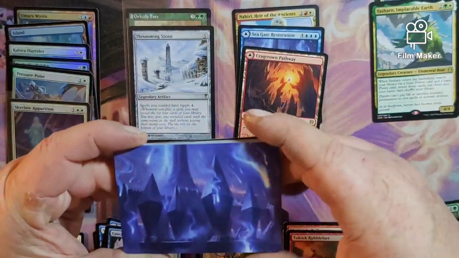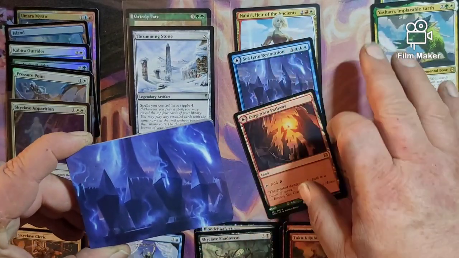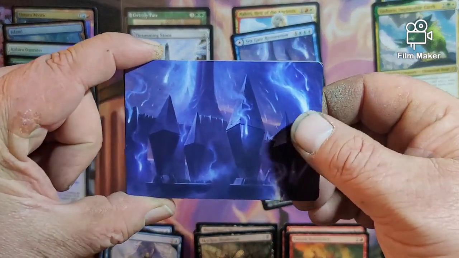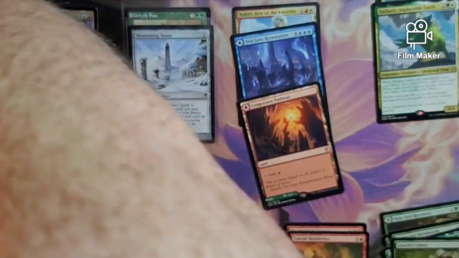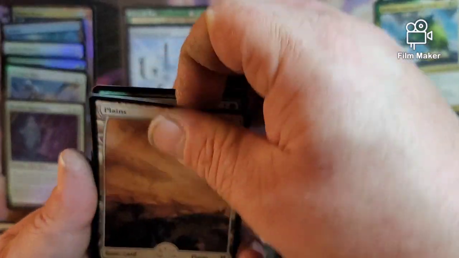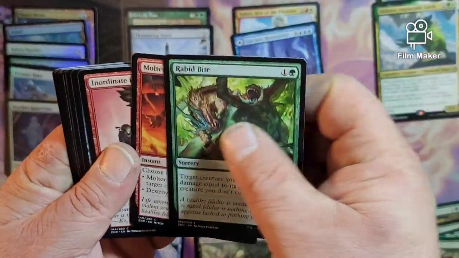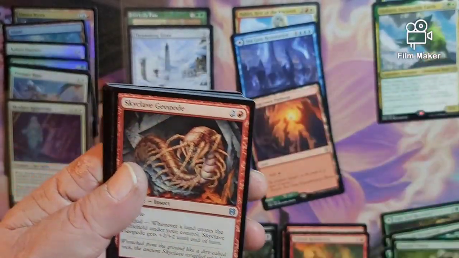All right. What is that? Is that... I think that's... Yeah, that's what it is right there. Seagate Restoration, baby. That's what I'm talking about. Bang! Seagate Restoration. Art is beautiful. Beautiful. Rabid Bite, Molten Blast. Let's do this. I want to see what that expedition is going to be.